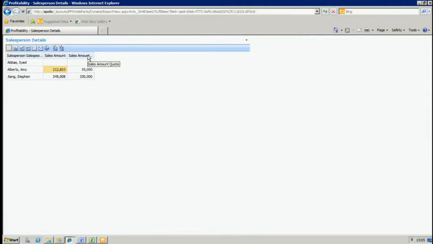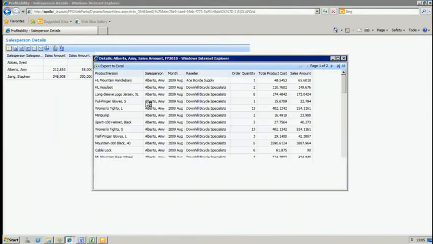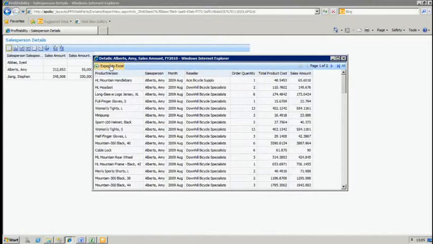I think actually, she's well on track. Let's not get too carried away. But let's assume she wasn't, and I want to interrogate this further. First of all, show details. Can show me details in the data model. Now, be aware if I export this to Excel, I could then start using Power Pivot to start analyzing this more thoroughly. So this is a great way to retrieve a subset of data through this tool.